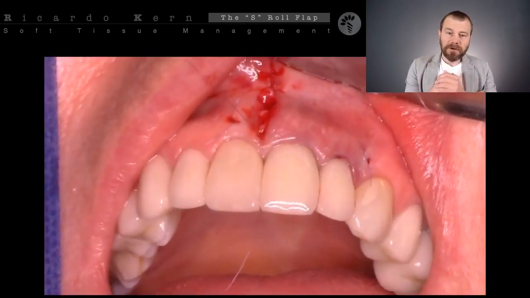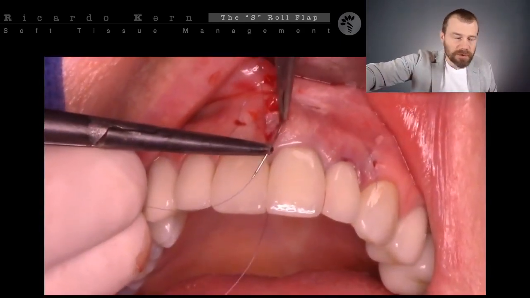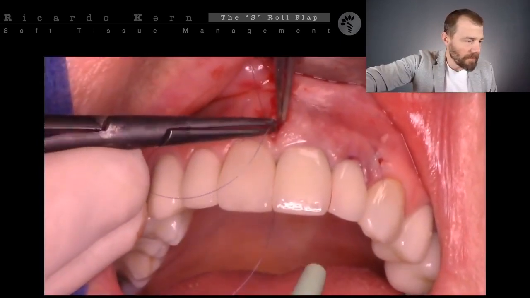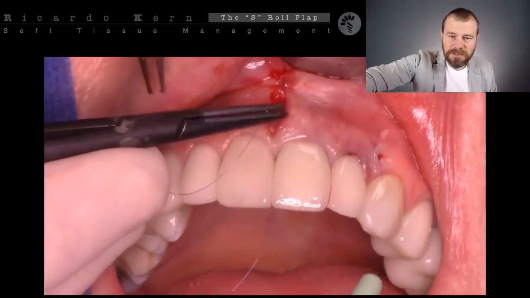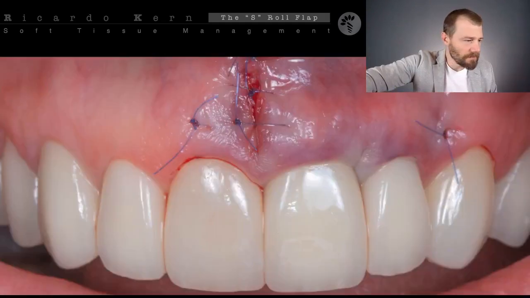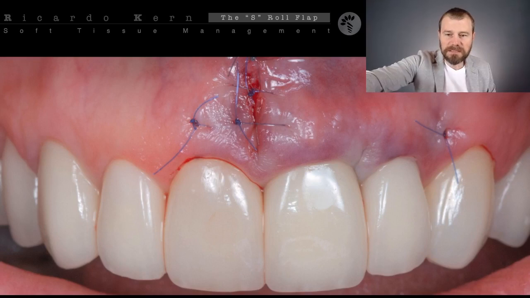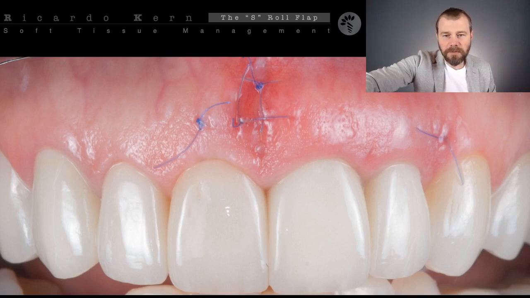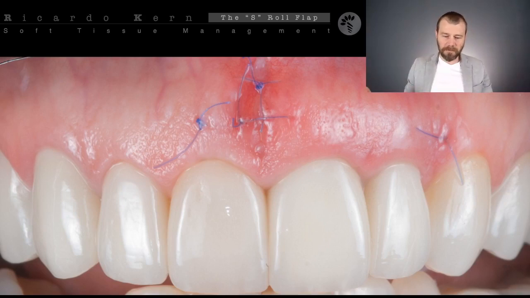Okay, I'm going to jump ahead because I'm going to show these sutures to you tomorrow, okay? I promise you that I'm going to talk about these sutures just tomorrow. I'm going to show you the result. I have some seconds to go. This is the final arrangement of the sutures. I'm going to talk about this middle suture here tomorrow, when I have the proper time. This is 7 days post-op, you see all the problems of the patient are gone.